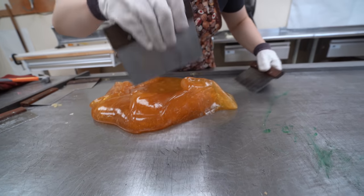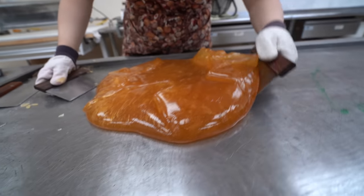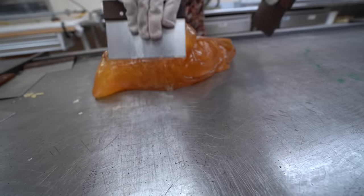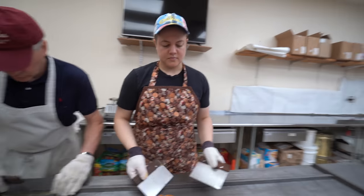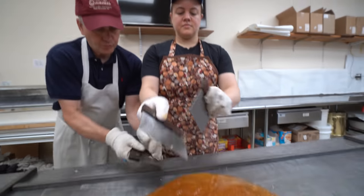Listen to you, experienced candy maker guy. Well, I don't know. I'm messy, Scott. Are you? Stuff like this? I don't know what I'm doing yet. Yeah, she's doing what I would do. I guess I don't know what I'm doing either, though. So which one do you get to pull, Kara? I don't know.